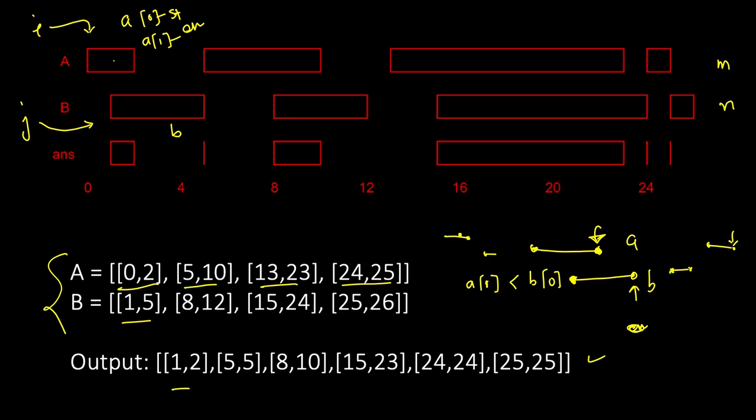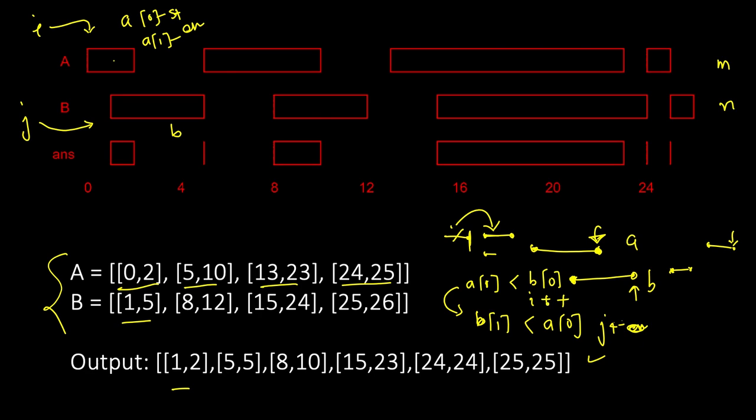In this case, we have to look at the next A. Since the intervals are sorted, this does not have any intersection with this. So we look at the next A. Hopefully this has some intersection. So in this case, we will do I++. And in the other case, if B1 is less than A0, that's the mirror image of this. B is lying before A has started, so J++.